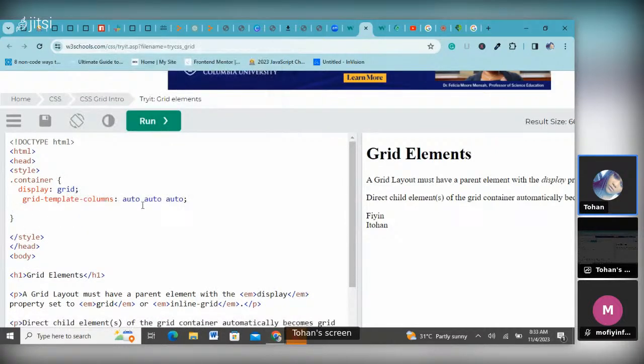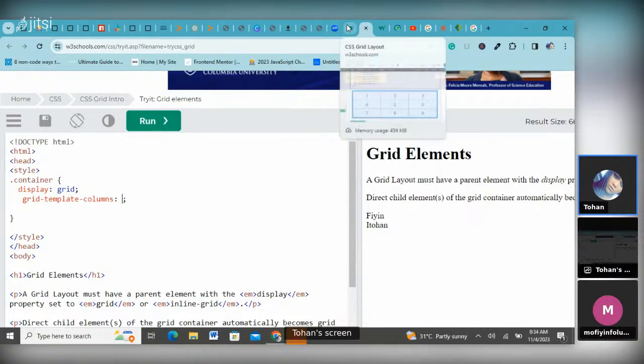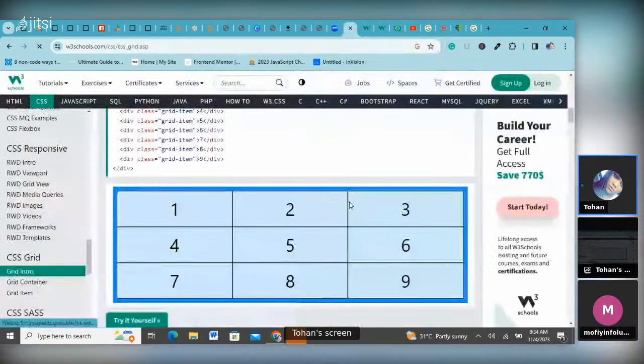I would rather teach you the fraction option. The browser sees the columns as fractions. One column is one fraction, this column is another fraction, this column is another fraction.